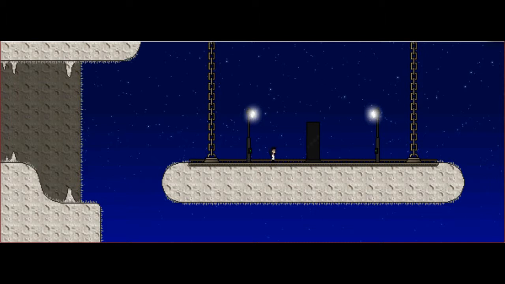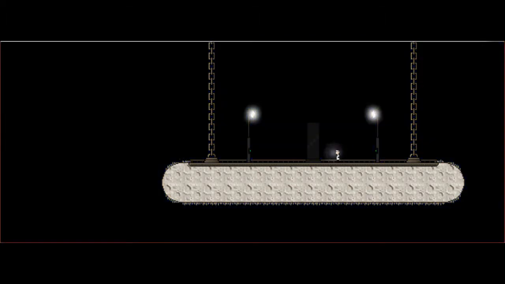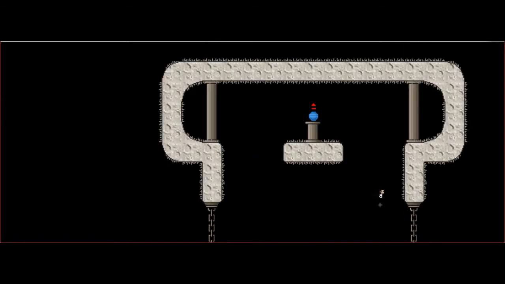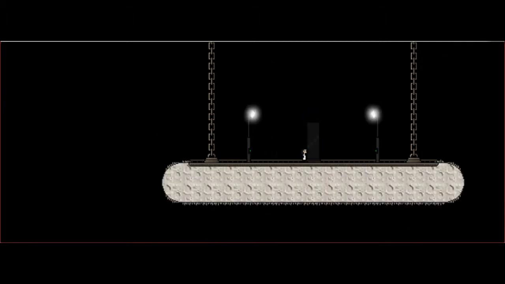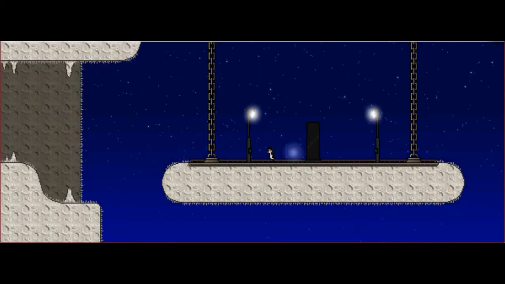Okay, this is cool. Oh, it's a teleporter. Alright. That would be the only other power-up we get. We get it early. Without it, we cannot get any of the keys. Whoa. That was weird.